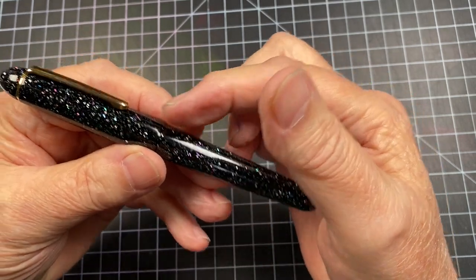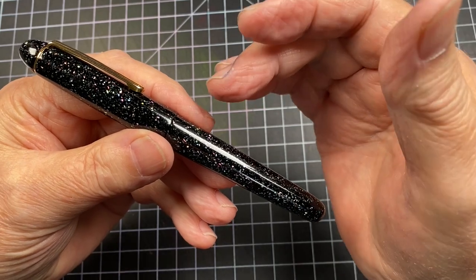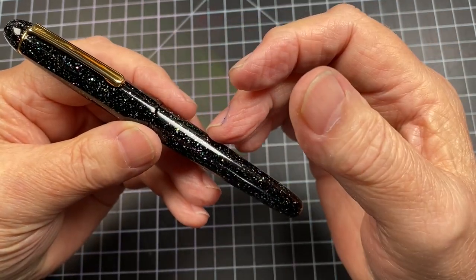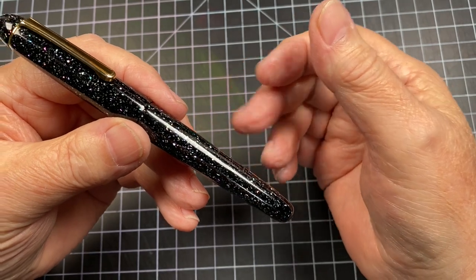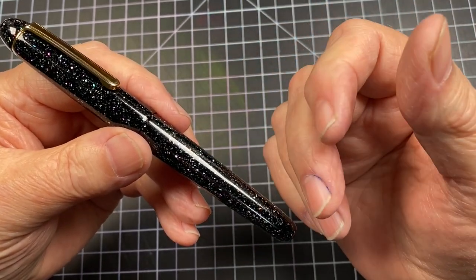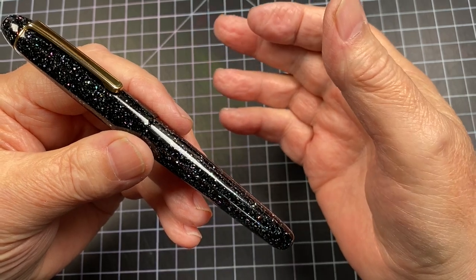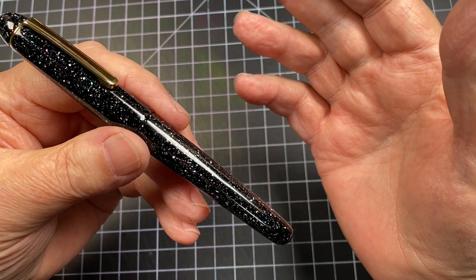So they start with a resin pen, and then this isn't the exact order, but they'll put a layer of this Urushi Japanese lacquer on there. They'll put the first layer on, and it's got to cure and dry, which takes a week or two. And then they sand it, and they might do that again. And there's opaque Urushi, and there's transparent Urushi, and there's colored Urushis. And then there's all sorts of other variations where they can add things.